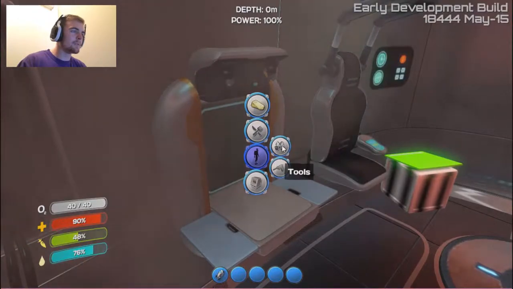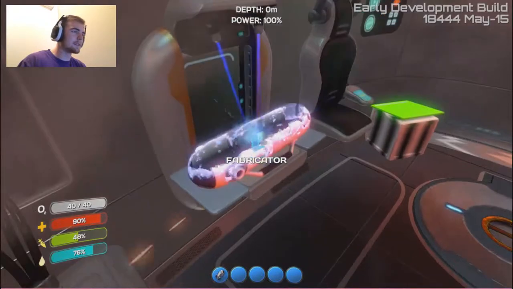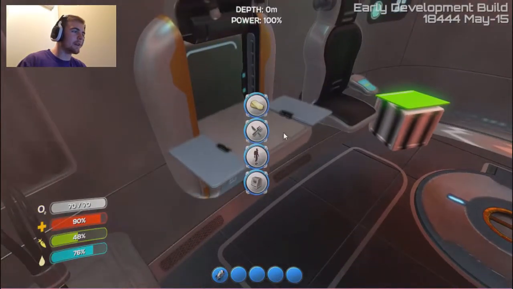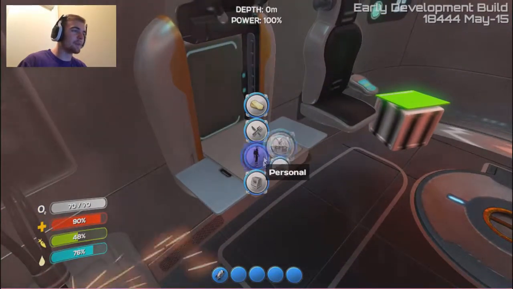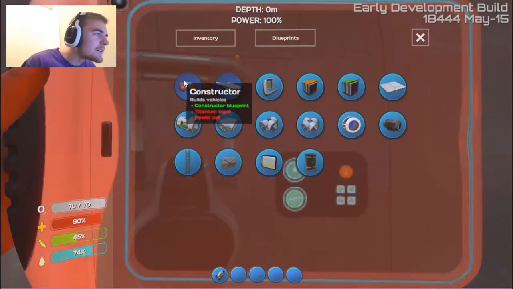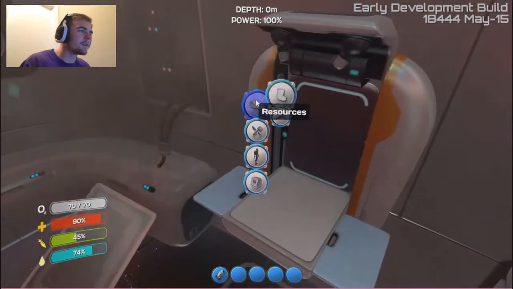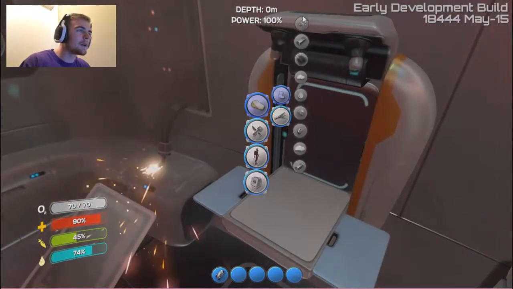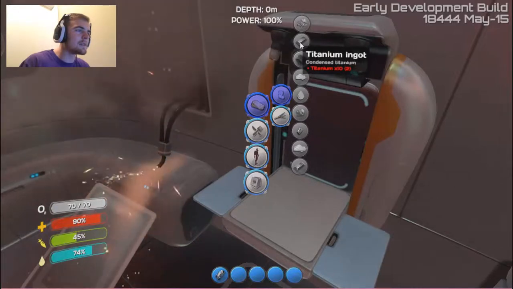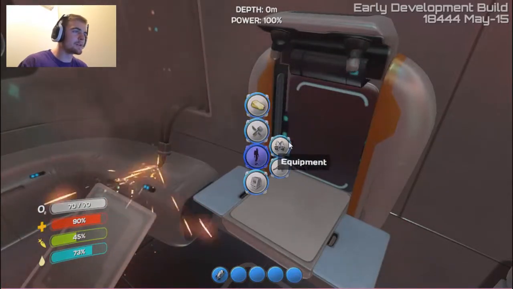Now, let's build ourselves a tank. Nice! Off to a good start. Look at that, now we're at 70. Holy crap, we can breathe a long time. Alright, well, we need a constructor to build vehicles. So we need titanium ingot and power cell. Where can I get a power cell from? Let's see here. Titanium ingot is 10 titanium. And that gives me 2, and then a power cell.